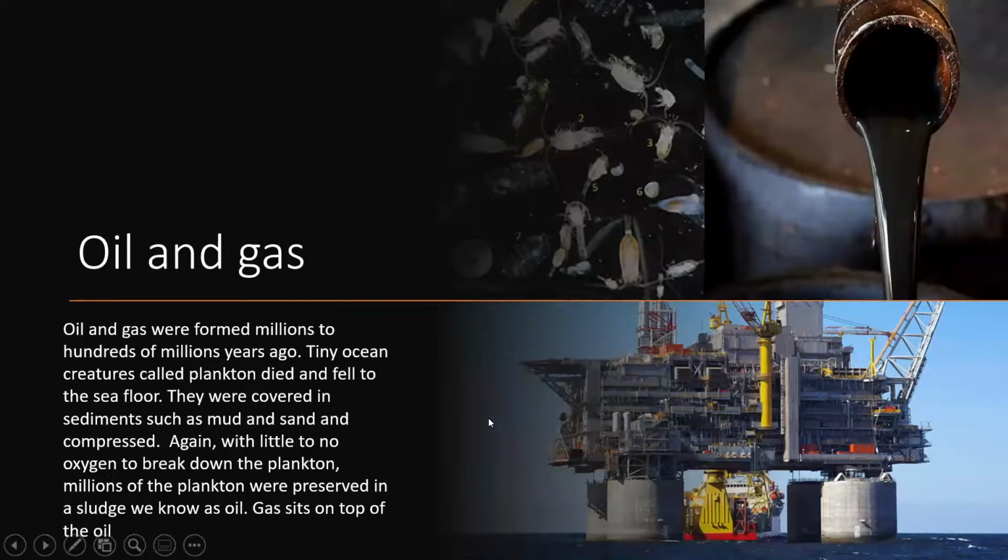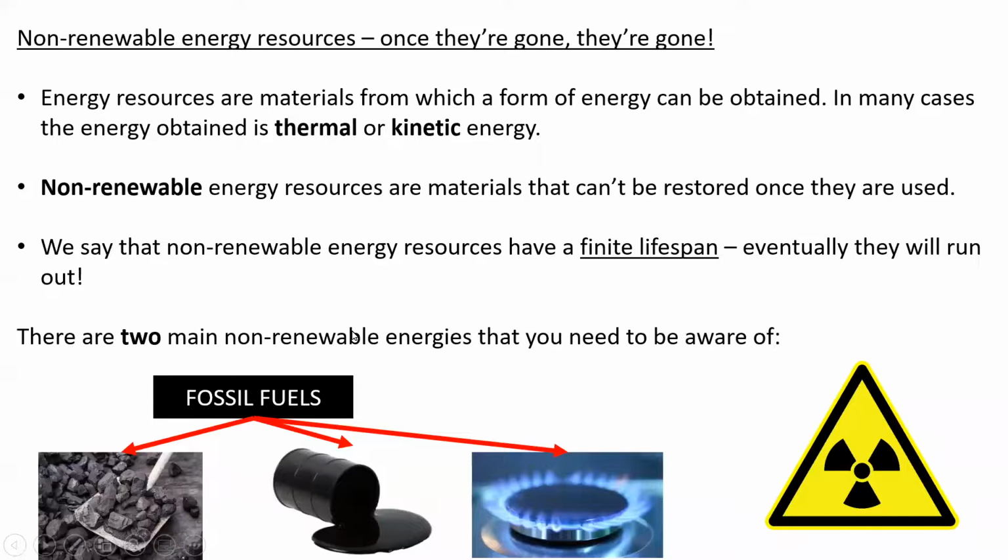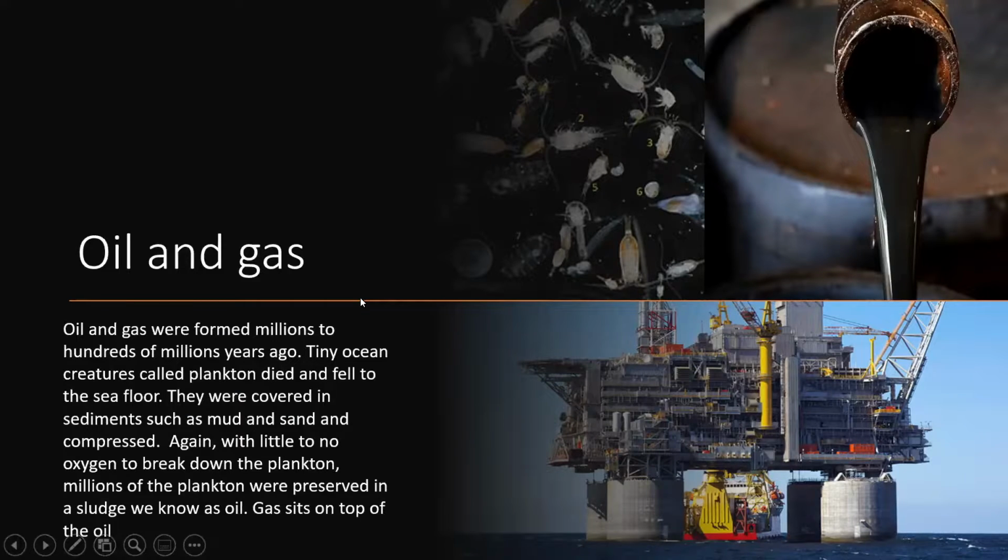So in the North Sea there are oil platforms that drill for oil. Gas sits on top of the oil. You may know your house may be powered with gas. So that's where oil and gas come from. Coal actually comes from fossilized plants that died in swamps. While oil and gas are technically still forming today, and coal isn't, they're not forming faster than people are using them.